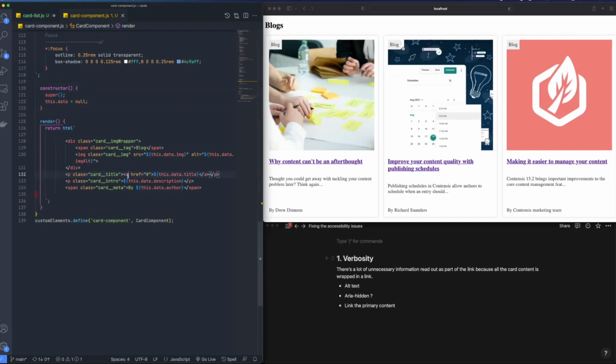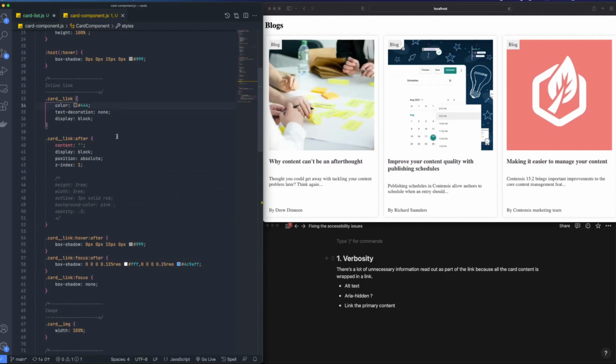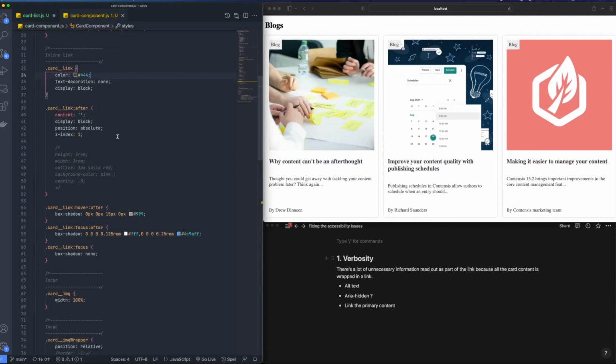So we've got this link here. I've got a class that I've prepared for it. So I should sort the styling out. There we go. So it's back to its proper styling. And if we scroll up here and find the inline link. The important bit here is we're going to use the after pseudo selector. What this does is it puts a bit of content, in this case just an empty bit of content, after the actual content of the link. So after the text here.